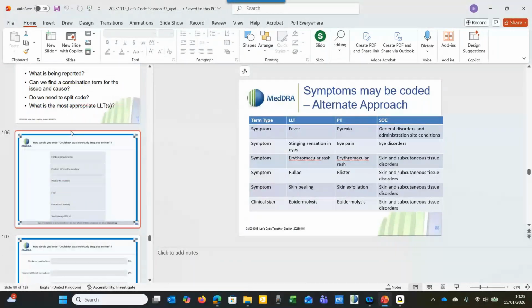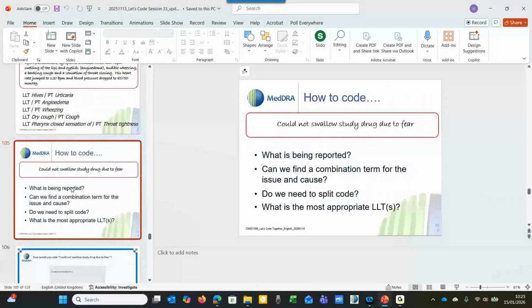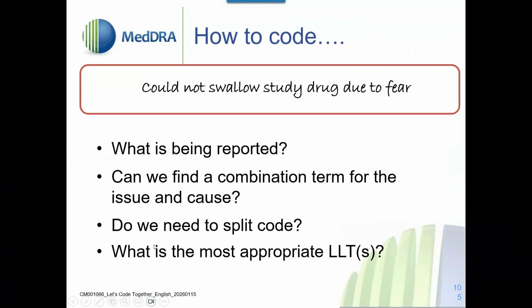Okay. Could you also, Jane, go back to the previous example? And I know you mentioned the new term being added in version 29.1, but could you just answer what you would code now again? I would code ovarian transposition, and I think for completeness, I would code uterine operation. I didn't have that on my slide, because I thought, well, the most important part is they've moved the uterus, but they've moved the ovaries, but they've also moved the uterus. So I would code ovarian transposition, uterine operation, and then next September I would switch out of uterine operation for uterine transposition.